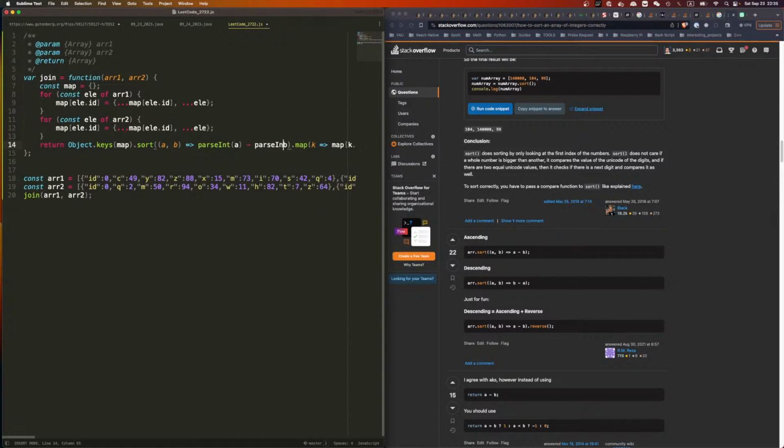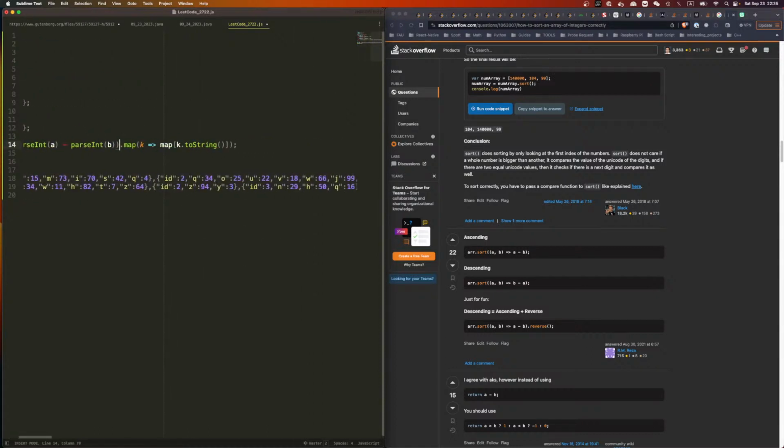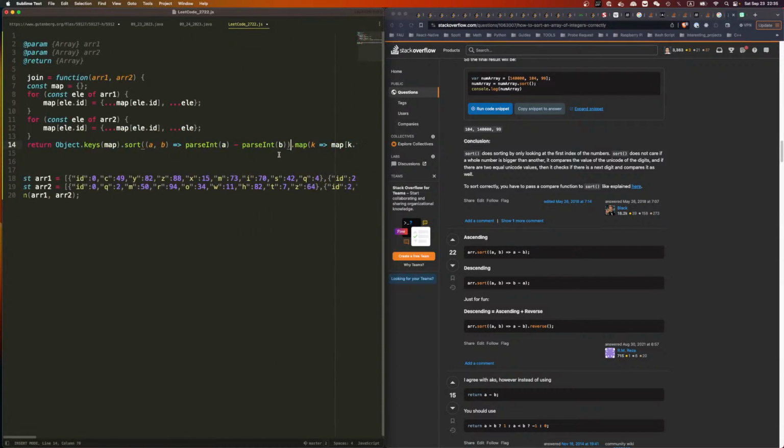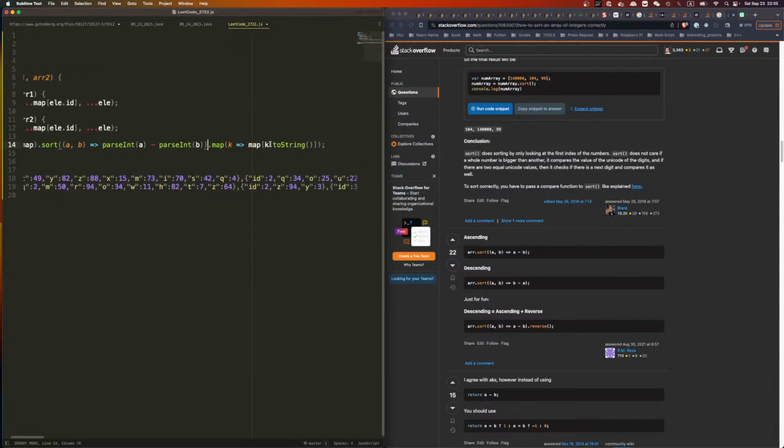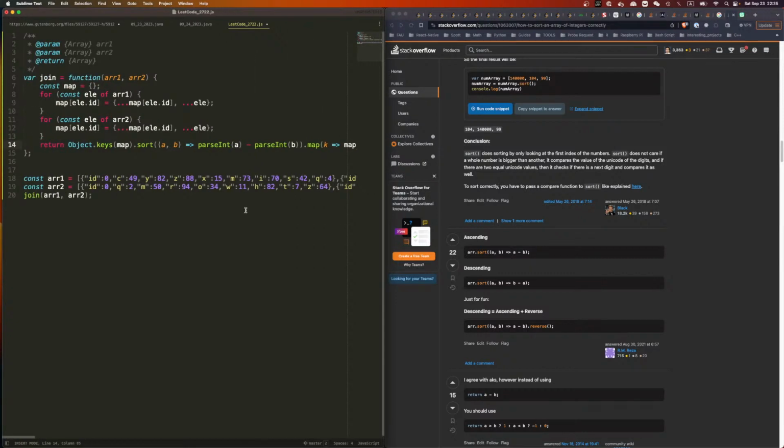I just want it to be right. Oh, and then I can just do k. I don't even need to do toString anymore. Yeah, so it doesn't really matter. I can keep it as string, keep it not as string.